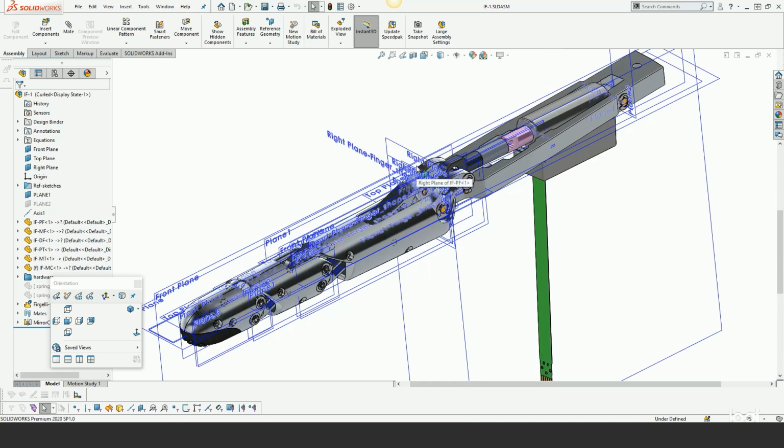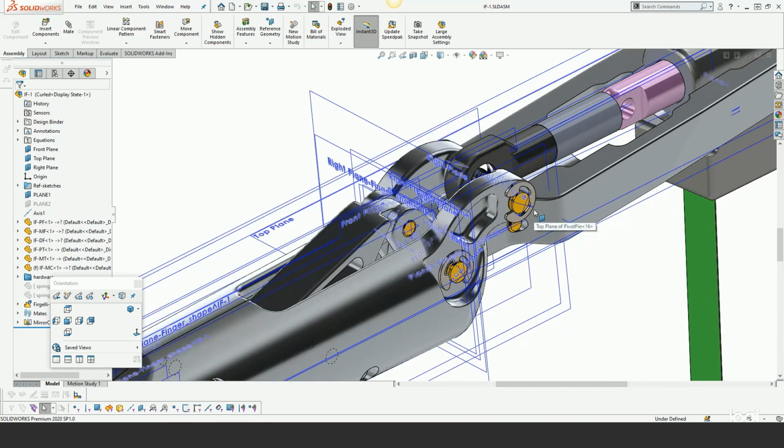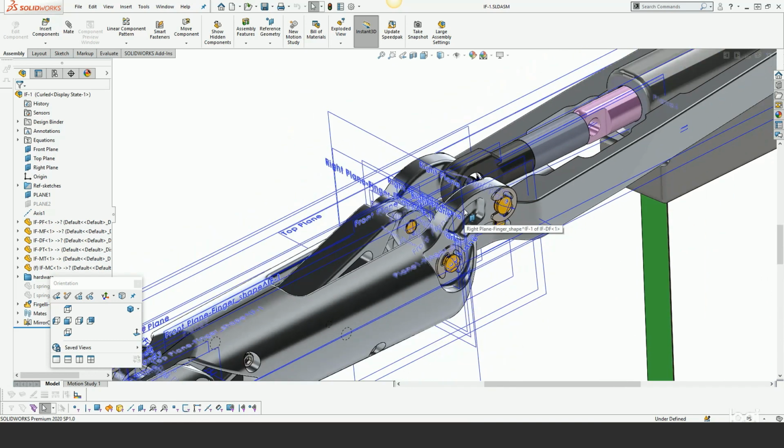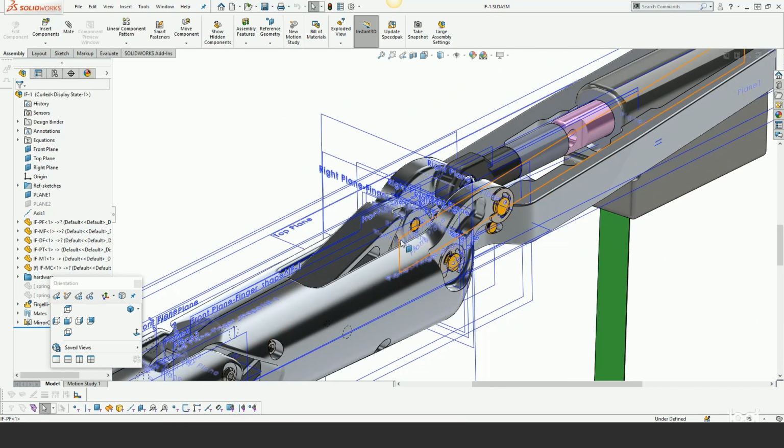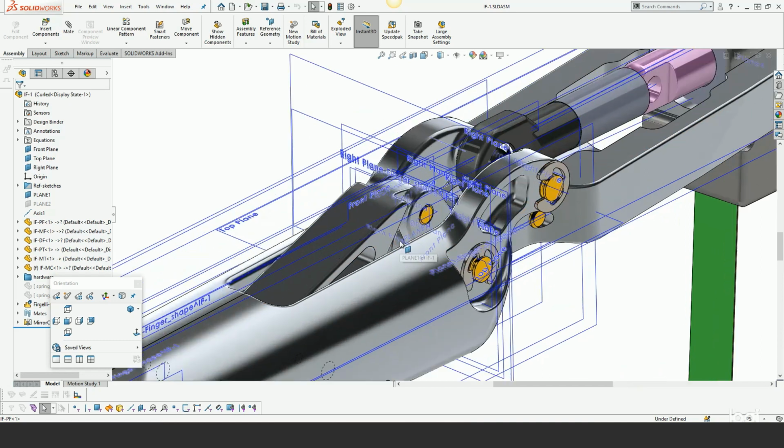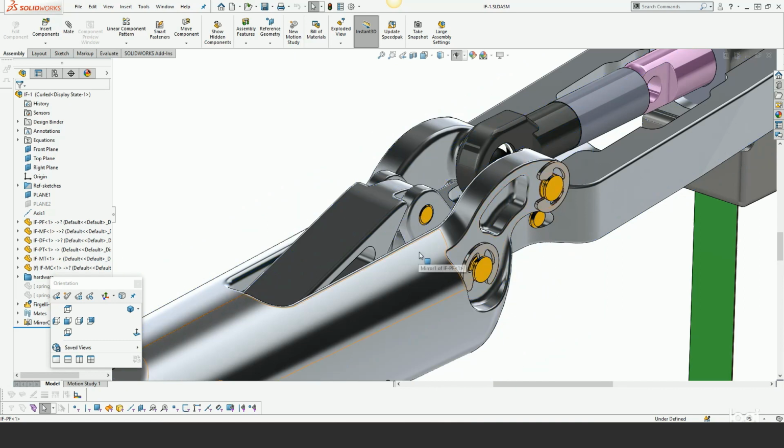The idea is that I need to get in here and change a feature, and selection becomes really hard when it's this cluttered, because I have a lot of planes and other reference features in the way. So just by toggling the show hide, I've now made it much easier to do that.